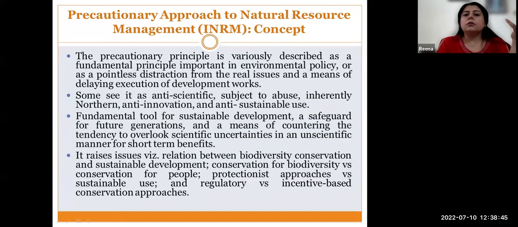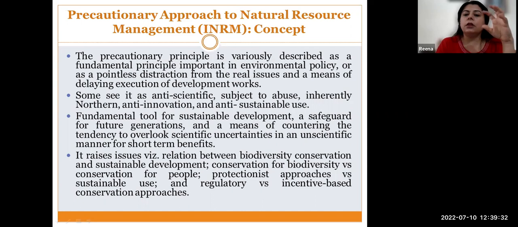Then the third approach comes, the precautionary approach, which, as the name denotes, is a kind of policy which ensures that enough precaution is taken by a project or by a development or infrastructure project, so that there is no impact in future. So it is a fundamental tool for sustainable development, and different kinds of studies like environment impact assessment are also a part of the precautionary approach, because we predict impacts of that project in future, and we try to introduce mitigation measures for those impacts which can occur in future.